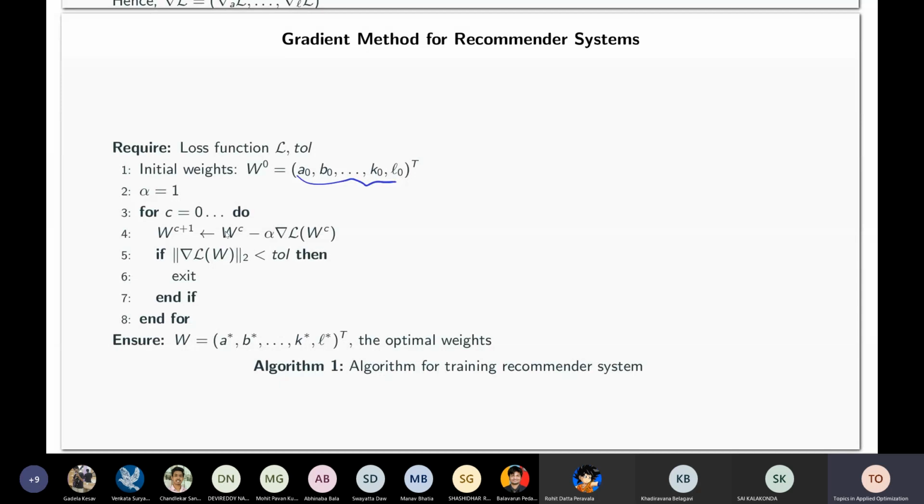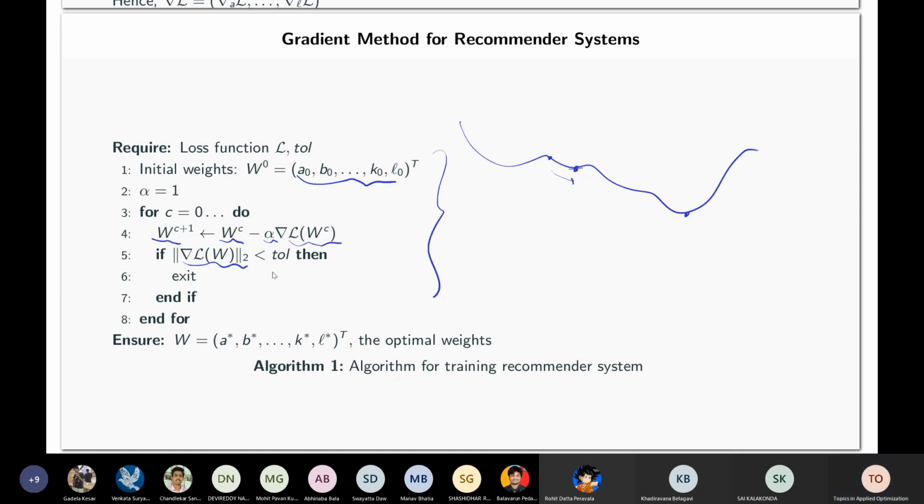And then you apply the usual gradient descent. Remember, the new W is the old W minus the step length alpha times the gradient of L computed at the old W. Remember, this is non-convex, so if you are unlucky, you may get stuck somewhere here, if you started from some random point. There is no guarantee that gradient descent will reach the global minima, which is here. But nevertheless, you will go to some minima.